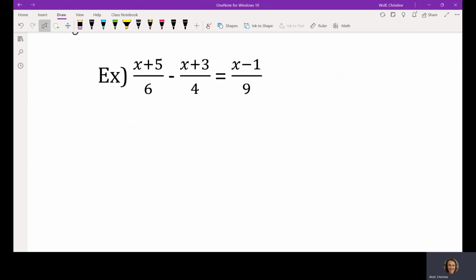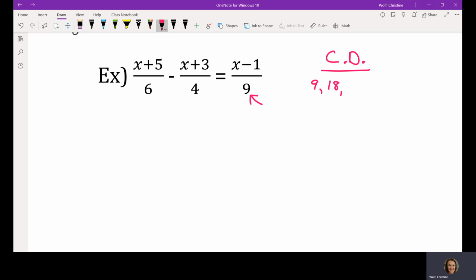That's this guy right here. Okay, common denominator. We have a bunch of fractions. Common denominator between 6, 9, and 4. So what I do is I choose the bigger number, and I just kind of list the multiples of 9 in my head until I find what I know all those numbers can go into.